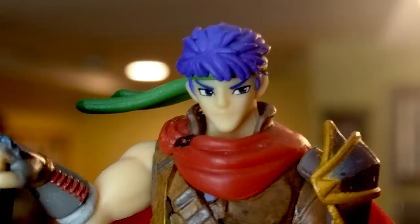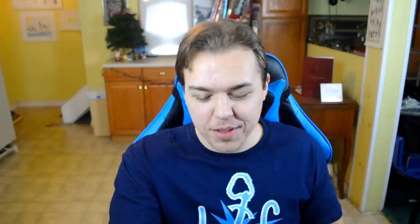Moving even more forward, I ended up picking up some Fire Emblem Amiibo. I still need to get more — I would definitely like to have the whole collection, including Alm, Celica, and Chrom. For now, the ones I have are Marth and Ike. This Ike kind of has some derpy eyes. I think between the different printing runs they actually made the Ike Amiibo worse quality with the second run, so if I could find an earlier one that'd probably be better.